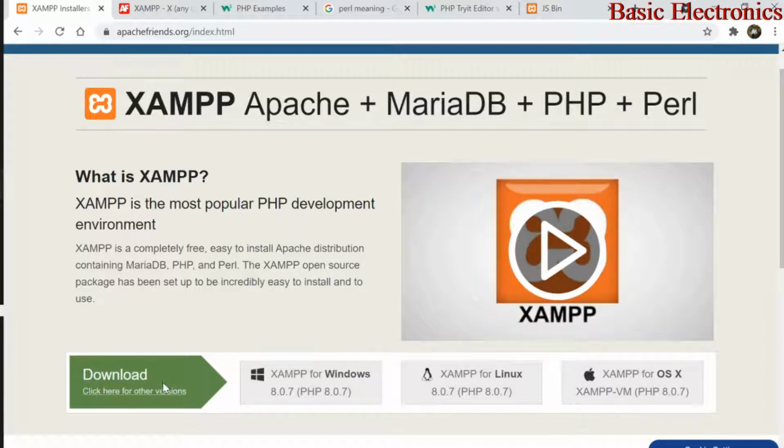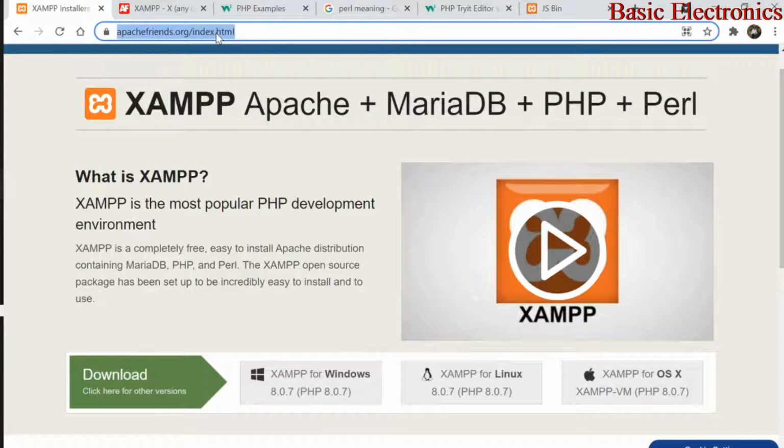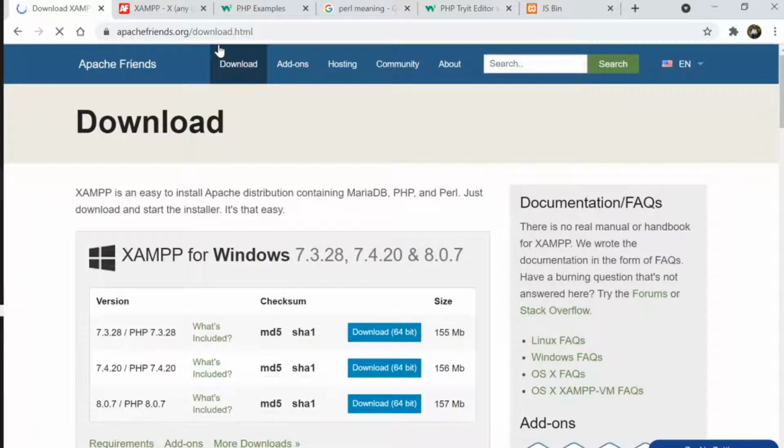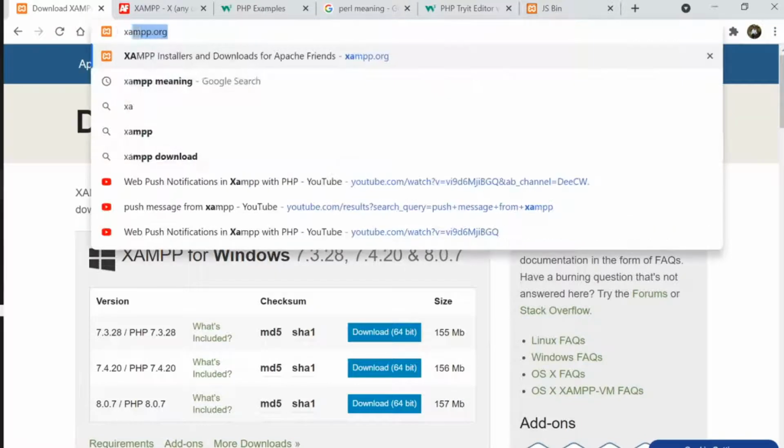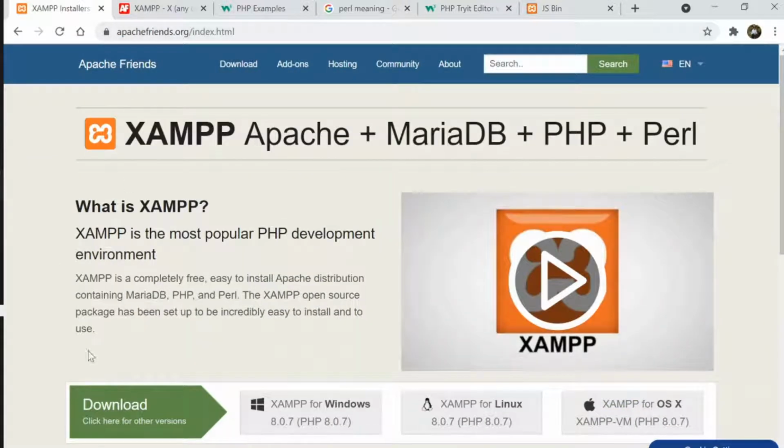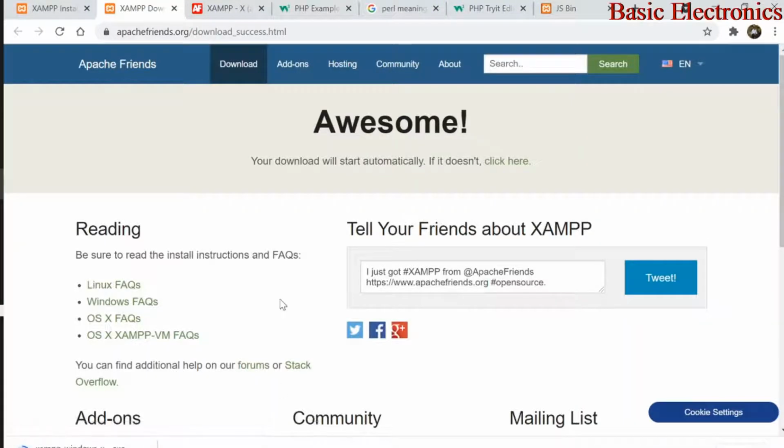So we've already installed it. We're not going to do that again, but what you want to do is to go to XAMPP.org, and then it takes you here. While on this page, you can select the appropriate version for your operating system, whether for Apple products or for Linux or for Windows. Mine is a Windows operating system, so I'm going to click on Windows and then it's going to download soon, and then I will run it.